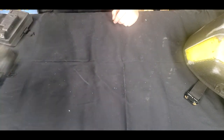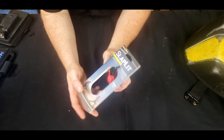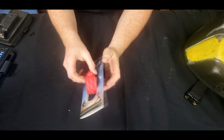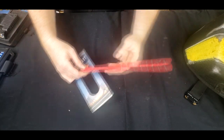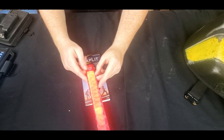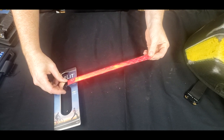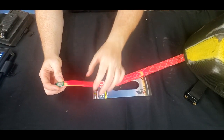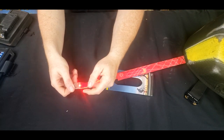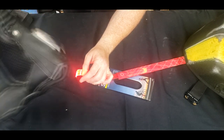Now that light that's back there, if you watch the video from Tested, it'll be a much better video, truth be told, but they're these slap-it lights. They're apparently meant for runners or cyclists, I guess. They're like the old slap watches and wristbands, but they've got a light in them. And if you take this light out, if I can get it out of here, because it is held in by quite a bit of tension, it's just this clear acrylic band and a light on the end. And you just cut it short to the length of the boot and then stick it in there.